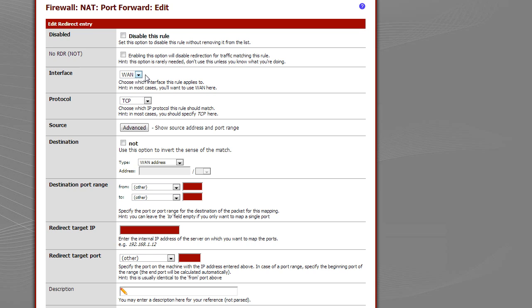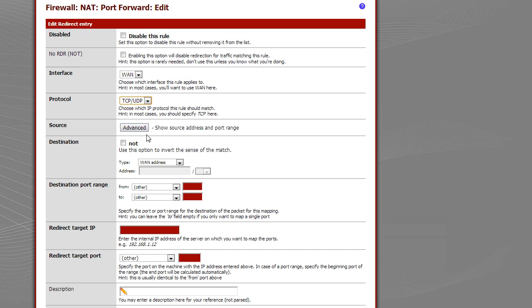Basically, this is going to disable it. You don't want to do this. This is going to make it a "not" port, like an opposite of port forwarding. You don't ever want to check that. Anyways, for protocol, you can look these up and see which one you want to do. I always just do TCP/UDP. Usually TCP always works, but you can look these up and figure out what's best for you. Most of the time, unless you're doing some weird advanced stuff, you're just going to use TCP. That'll work for pretty much anything you ever do.